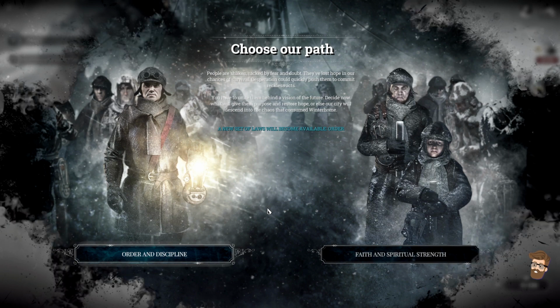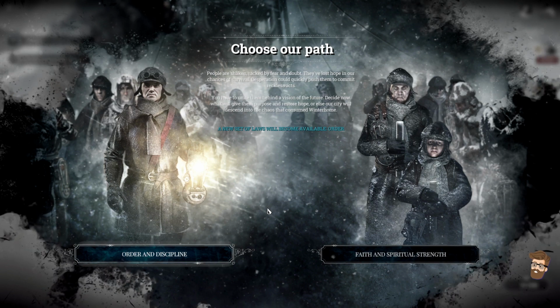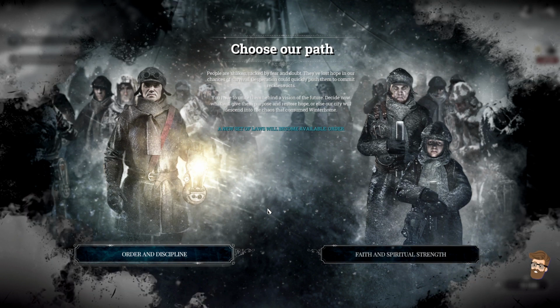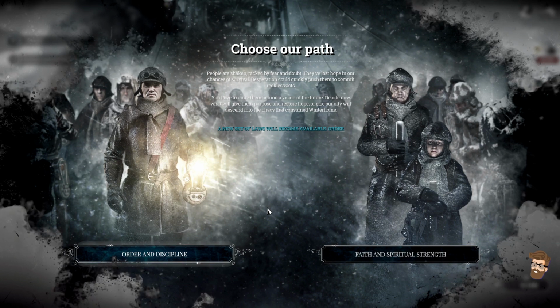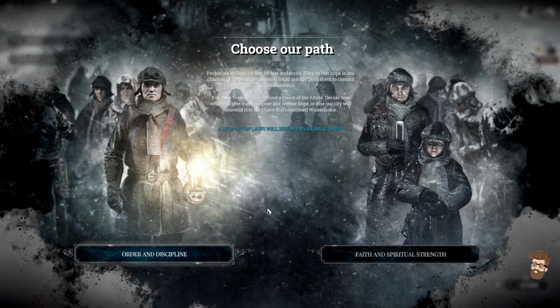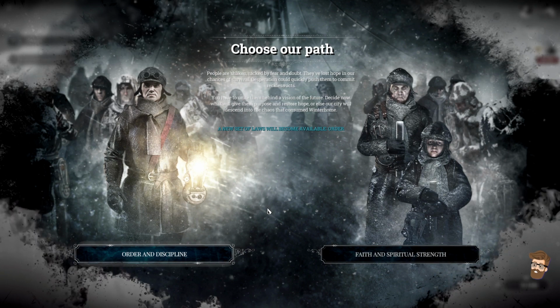People are shaken, racked by fear and doubt. They've lost hope in our chances of survival. Desperation could quickly push them to commit reckless acts. You have to unite them behind a vision of the future. Decide now. What will give them purpose and restore hope, or else our city will descend into the chaos that consumed Winterhome. So, I could go for faith and spiritual strength, or order and discipline.